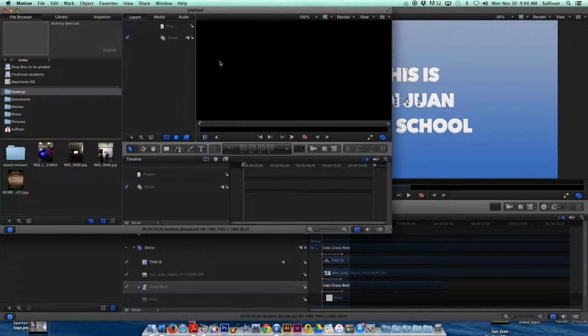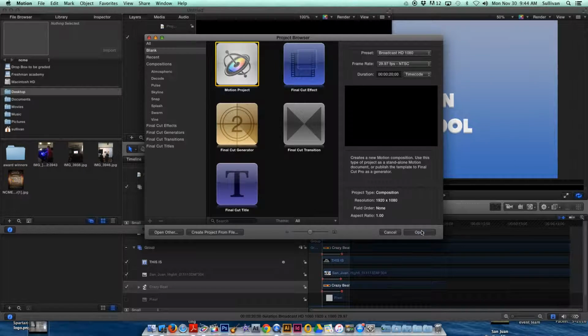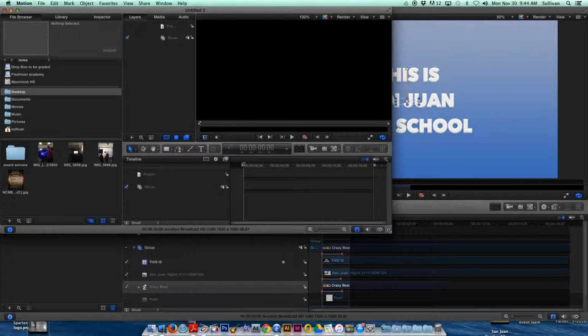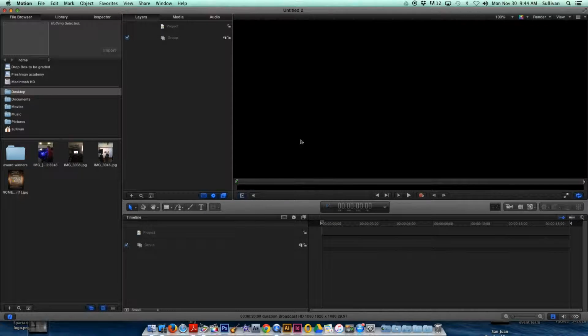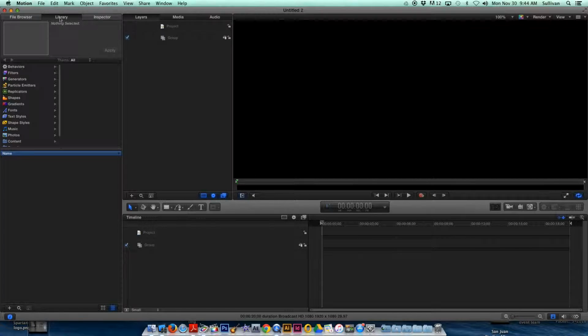Okay. So anyway, when you go to File New, you're going to probably pick a Motion project. When you get there, you're going to get a blank timeline like I have here. So let me stretch that out and show you a couple things. First things first, I would probably suggest go to the library and then see what you have in this library. There's all kinds of different tools and things you can use. I'm going to walk through some of these things.